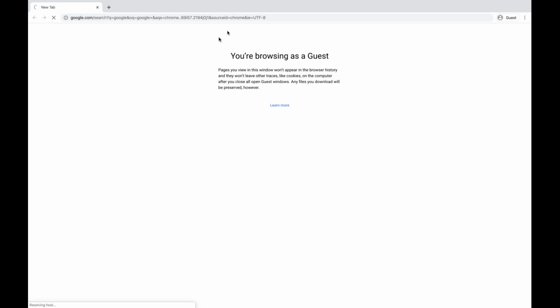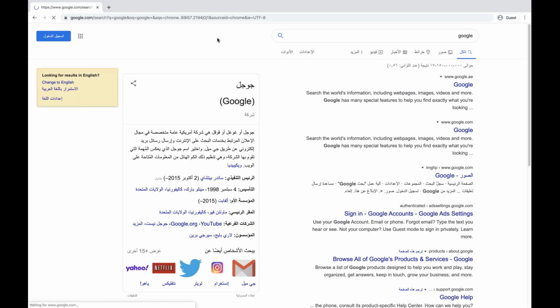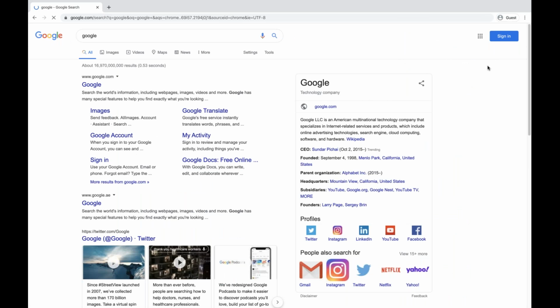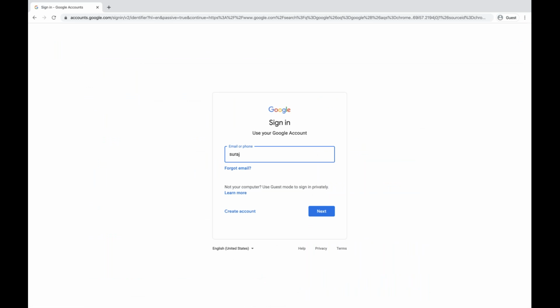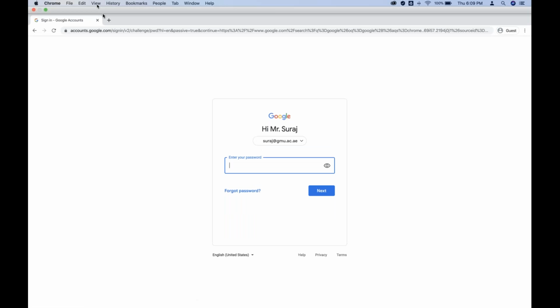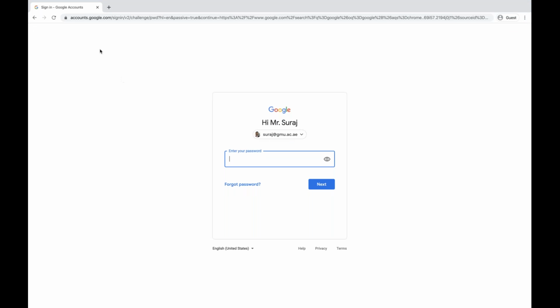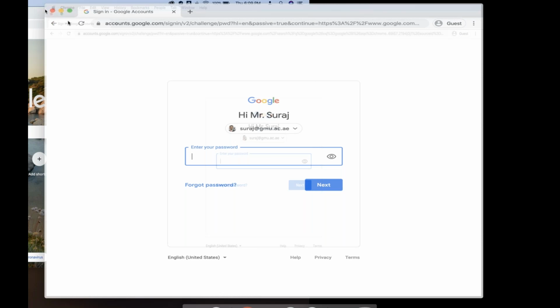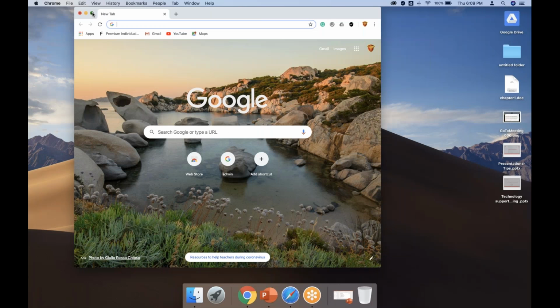So this is how you start. Go to google.com. And once you come to google.com, set up the language if it is coming in Arabic. Okay, fine. So if you go to google.com, you're going to see something called sign in. Click on the sign in option, and that will give you a window where you need to type your email address and password. In my case, I would type my username as my email, of course, and then the password. I'm not going to use this account for the demo purpose. This is step one you need to do, okay? Since I'm not using this email account, I'm just skipping a few parts. So I'm going to the page where I have already logged in.